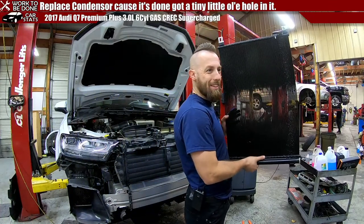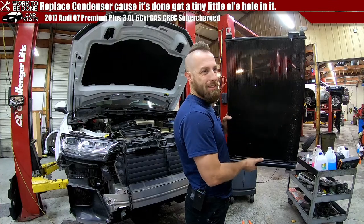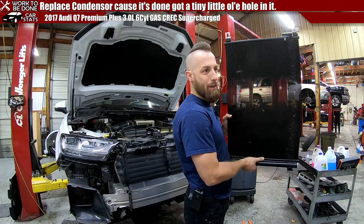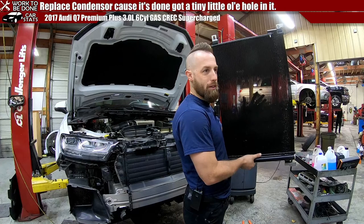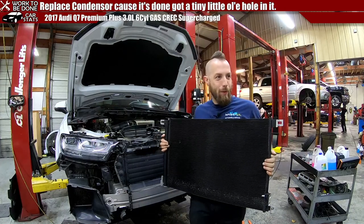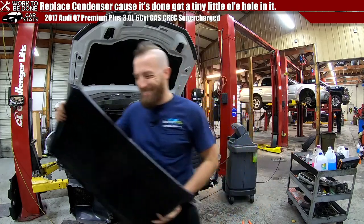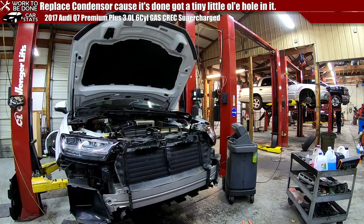Oh, that's kind of cool. It shows you how the fins allow air through and how it gives you the maximum surface area. Ooh, you could do like sexy time peep shows with a condenser.